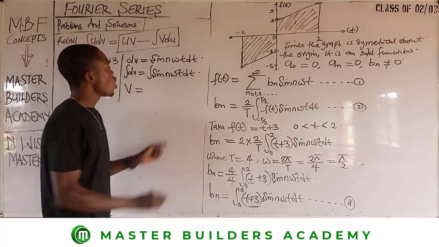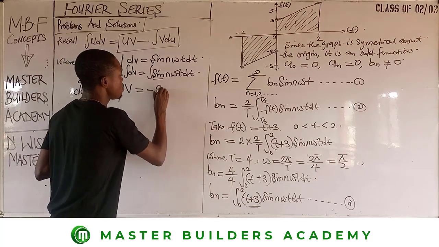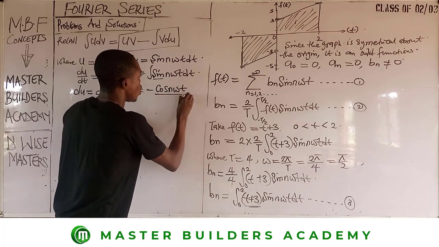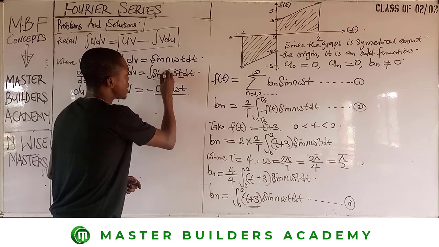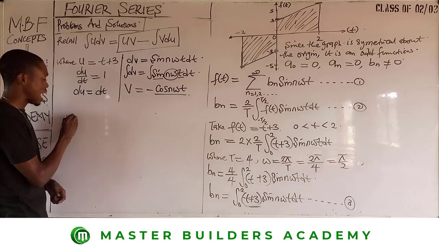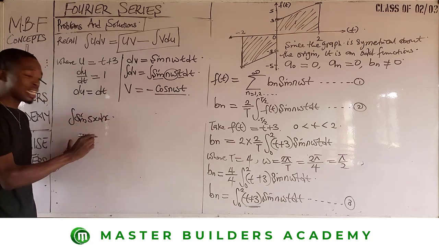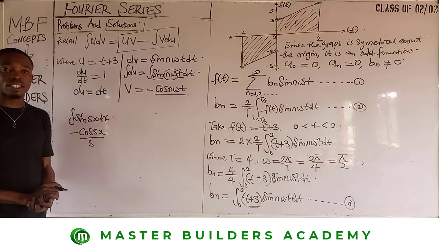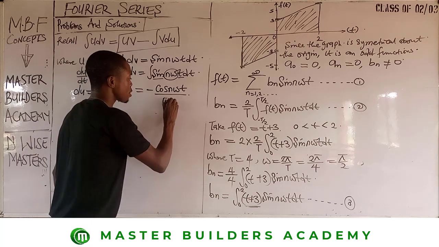If you integrate this, understand that when you integrate sine, you have negative cos. This is the angle n omega t, all over, what is the coefficient of t? Remember we are integrating with this. So everything in this bracket becomes our denominator. And I did explain earlier that if you have integral of sine 5x dx, if you integrate this, this will give you minus cos 5x all over 5. The coefficient of x is what constant. So if we believe that this theorem is valid, therefore it's applicable here.